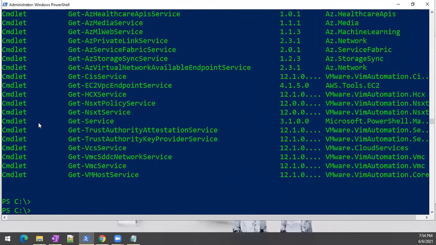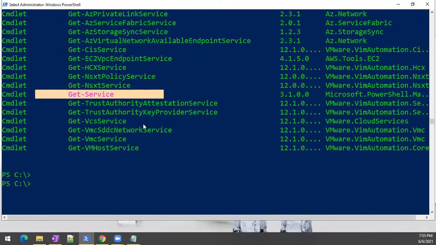So everyone has got a command called get hyphen service. Everyone got a command called get hyphen service? Yes, I got it. You might be thinking, I already know this get hyphen service, what is the big deal in that? The big deal is that tomorrow, if you are dealing with any new task, once you learn the logic, you will be able to apply this logic anywhere and everywhere. Tomorrow, if you're using any other module, let's say Azure module or Office 365 module, if you have a keyword to search, how will you search? You will search in the same model.